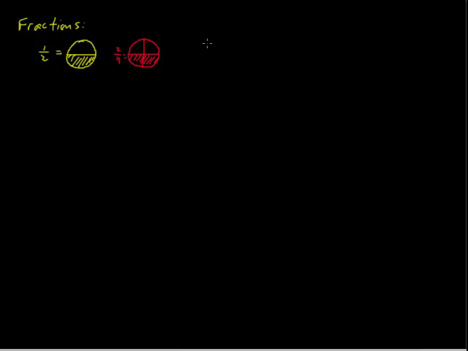So let's say we wanted to slice this pizza up another way and still end up with half of the pizza. And instead of slicing it into 4 equal parts, we'll go for 6 slices, and they're all equal. And if I have 1, 2, 3, 4, 5, 6 pieces, and I want to shade off half of that, I've included 3 of those 6 pieces, so that's 3/6 of a pizza, which is also 1/2.